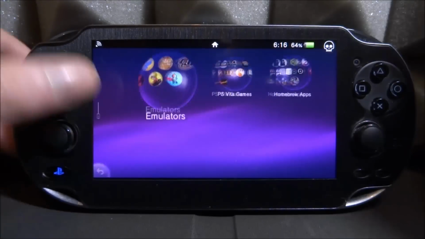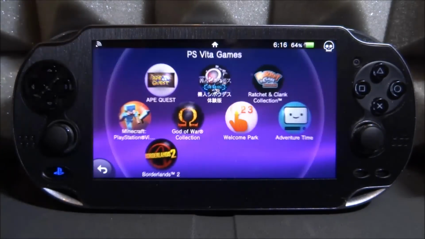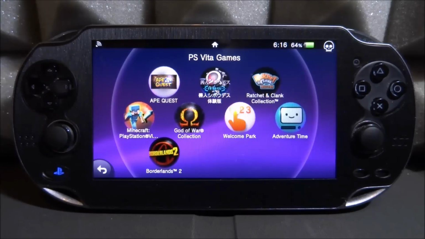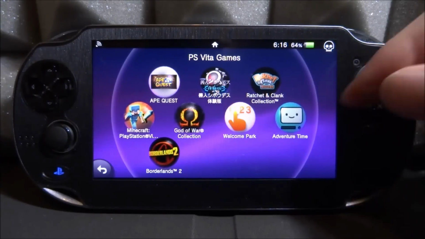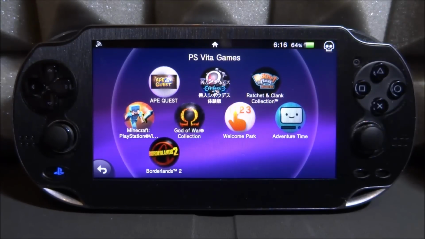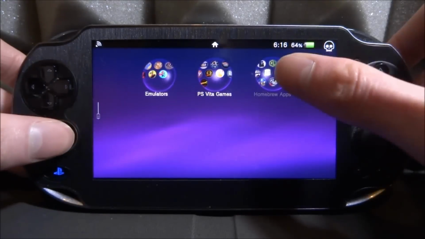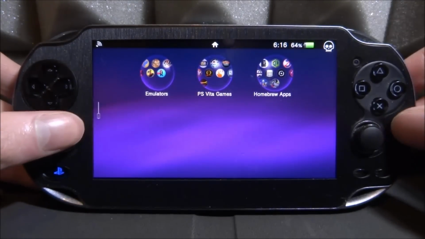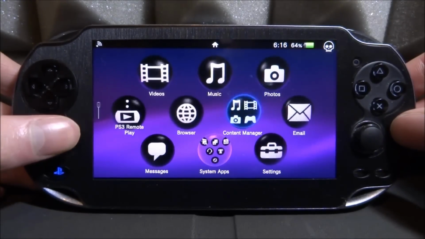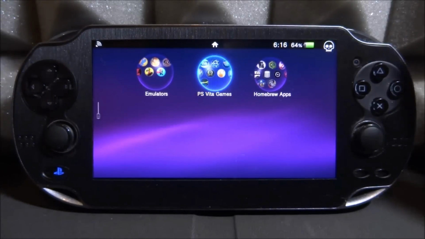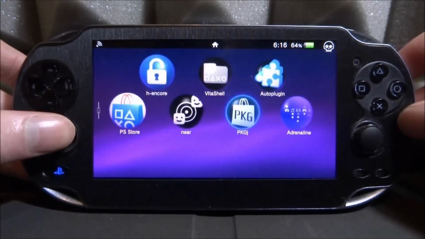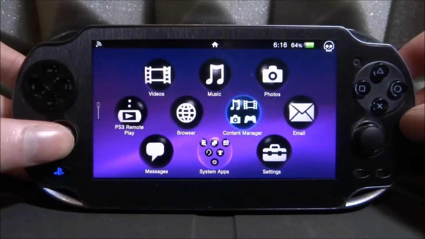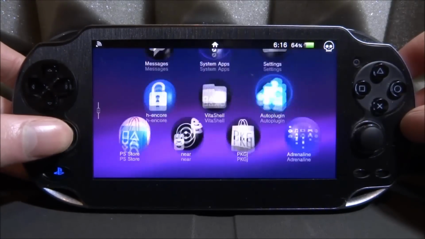As I said, I don't really have enough stuff yet. Here is PS Vita games, so these are all official games on the PS Vita. I also just stuck the welcome park in here because that's just pointless, but I've got to put it somewhere, right? And then we've also got the homebrew app section, so I think this worked out quite well. Very simple, and now I can easily find exactly what I'm looking for rather than just scrolling through pages of random apps. So yeah, this is pretty much the neatest setup that you guys can do. Very simple PS Vita setup.